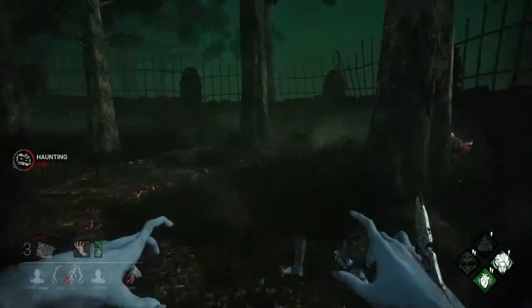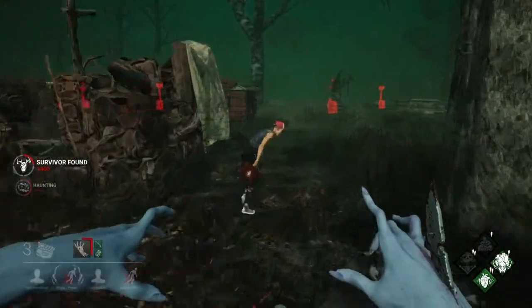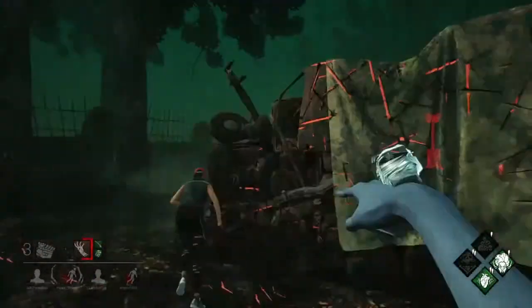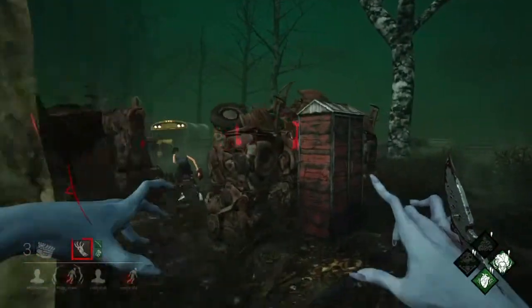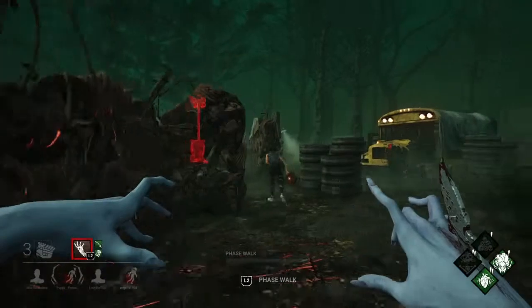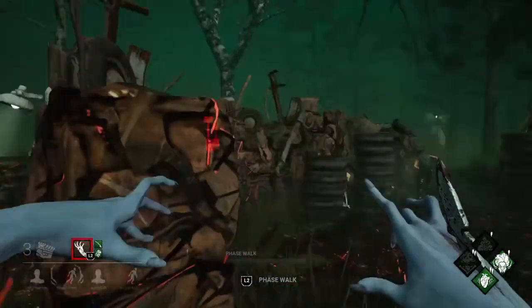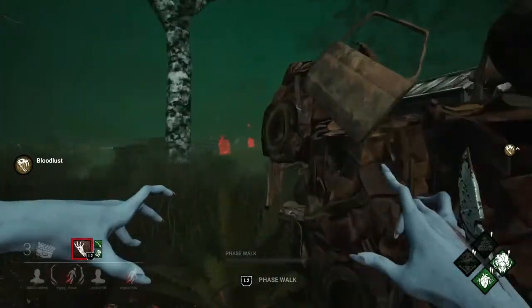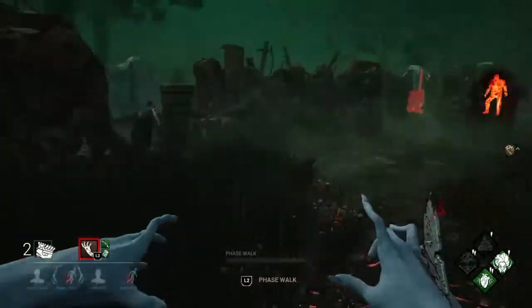Where are you? Oh, there you are. Come here, my Nia. We're gonna do this all day. Oh, jeez. Why'd you swing so high?